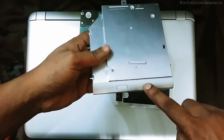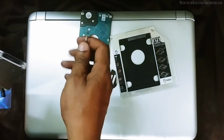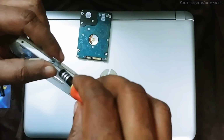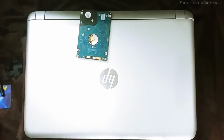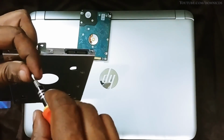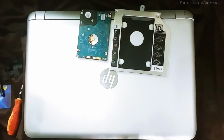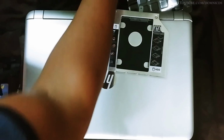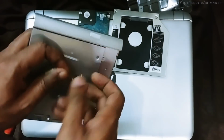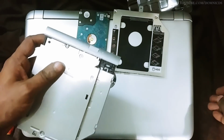We need to take out this front panel of the DVD drive and this behind thing and attach them to the DVD caddy. You need a pin for this next step to open up this DVD drive as it's locked. So all you need to do is just put this pin into that small hole and it will open up.